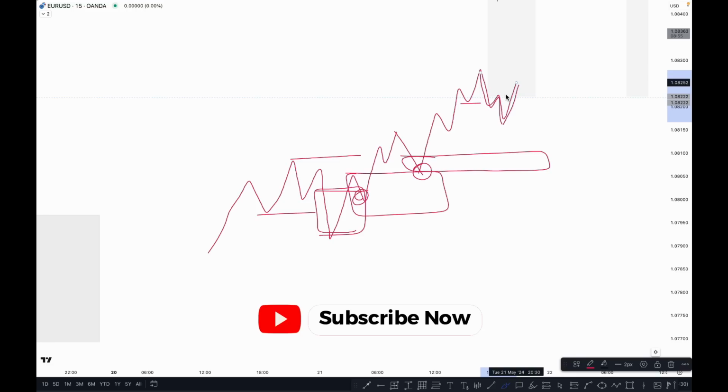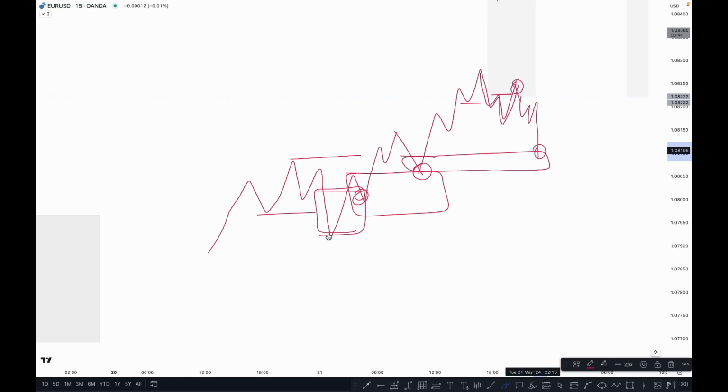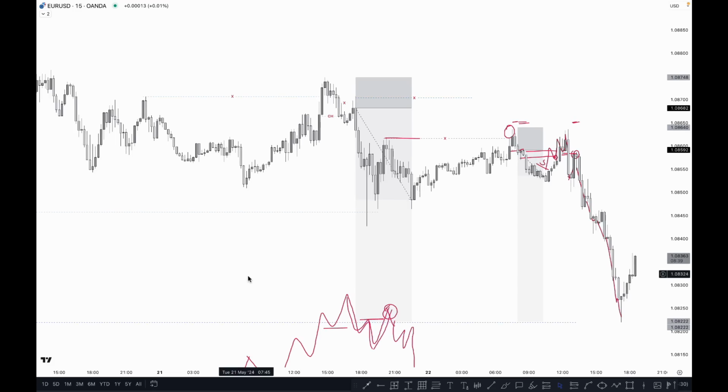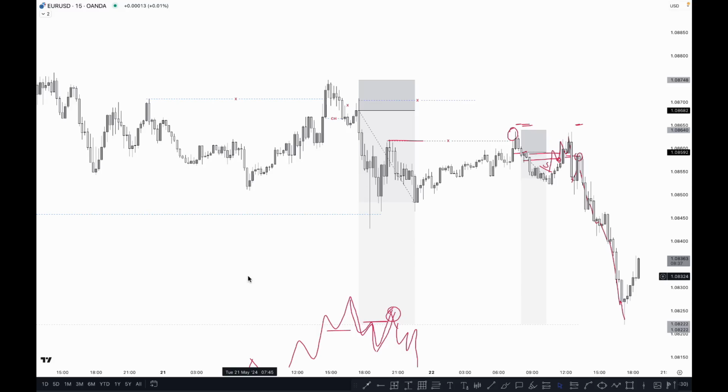So you need to understand this is not a structure shift. This one is our inducement. So you need to prepare here for the sell, right? You can plan here for the sell till this, right? So I hope you understand how things actually work in different time frames, from higher time frame to lower time frame, and which criteria you should follow before marking inducement in different time frames.